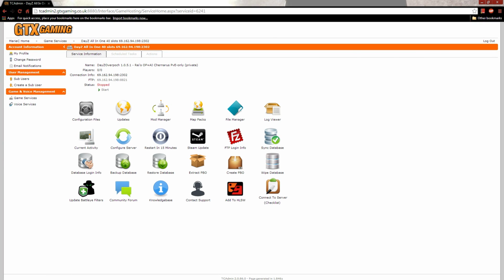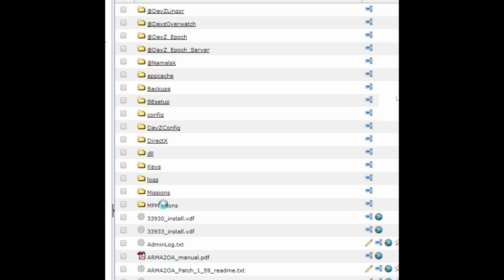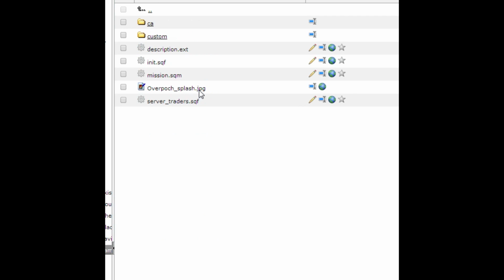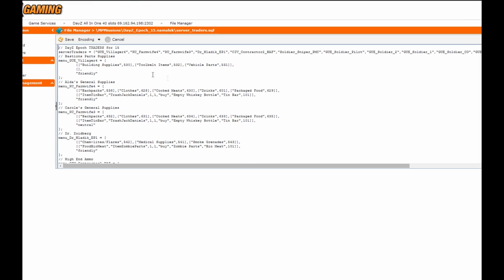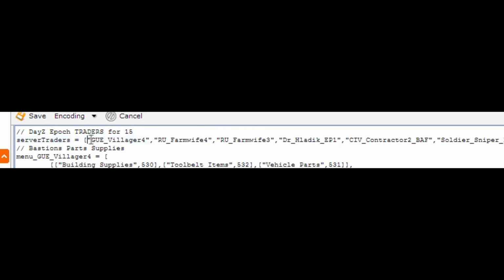For our next step, we need to choose a character object for our new trader. To do this, we need to first go back to our file manager and navigate to MP Missions, and then DayZ Epic 15 Namalsk. And then open up the server_traders.sqf file in the editor. Now take a close look at this second line. It has a list of a bunch of character objects: GUE Villager 4, RU Farmwife 4, RU Farmwife 3, and so on. So why is this important?